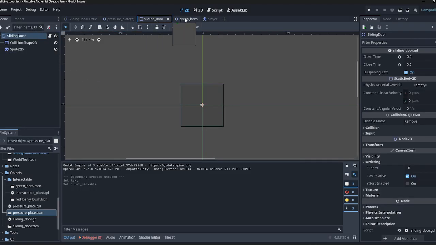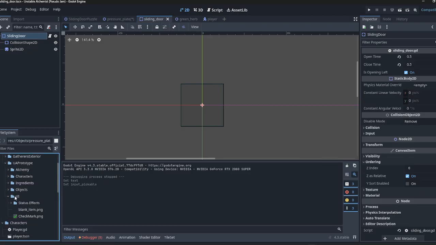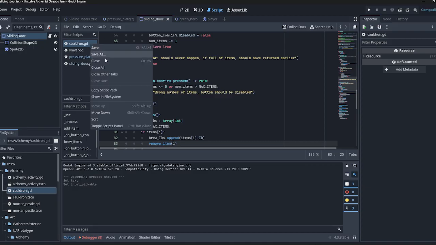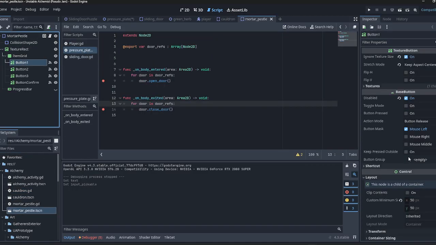Wait, is that what's causing issues with this? Oh, I need the scene. Are these pickable?